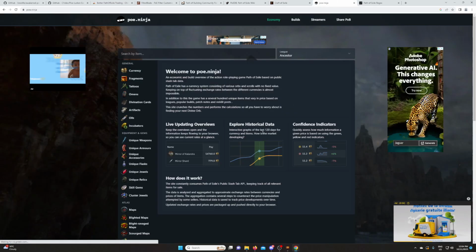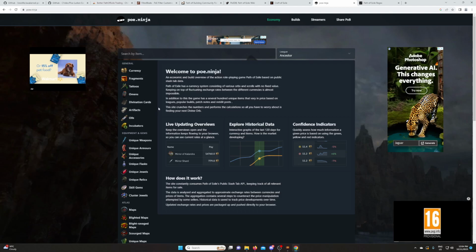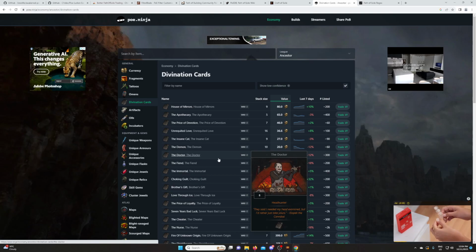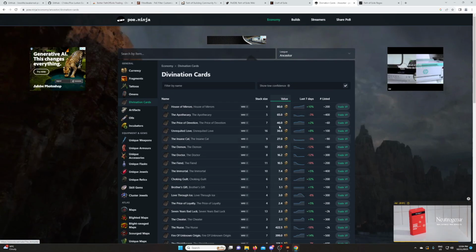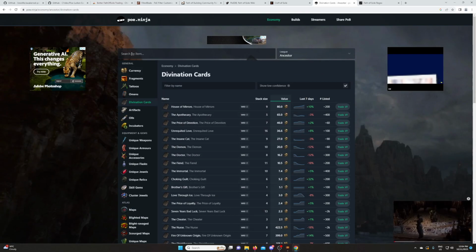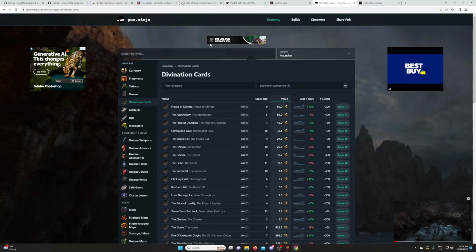PoE Ninja. There's two things about this. First off, you can check the price of anything. Like let's say divination cards. You're looking for, okay, what's the best divination card? I have a stash of divination cards and I don't know what's worth something. Well, you can look at this and just copy paste the names and look for them. And it has access to really everything, the bases, the essences, whatever you want, right?